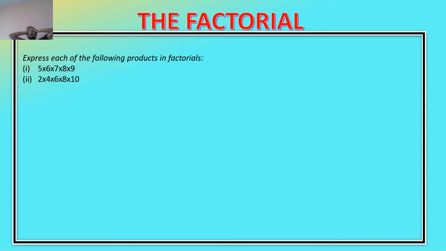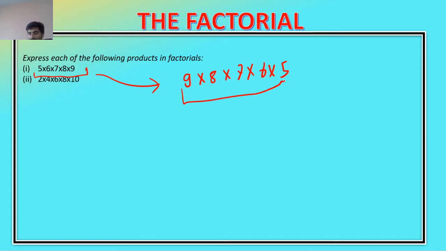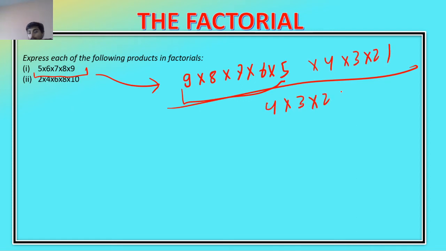Okay, so till now we have understood that if we have n factorial, we can break it into n into n minus 1 into n minus 2 into n minus 3 and so on. But now if it is given that we have this number to be converted into factorial, we will write it always in decreasing order: 9 into 8 into 7 into 6 into 5, right? You can see it is starting from 9. So if I divide and multiply by 4 into 3 into 2 into 1, I can write the numerator as 9 factorial divided by 4 factorial. Is it clear or not?